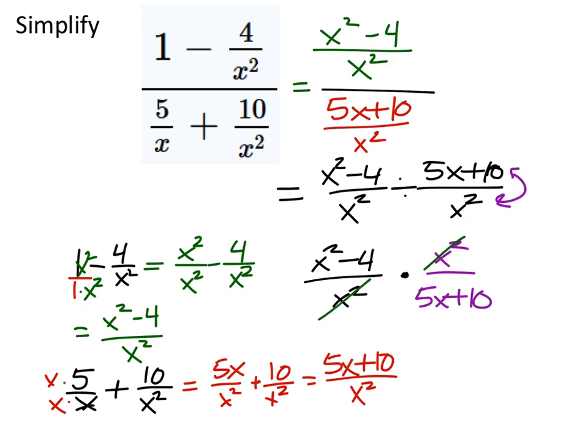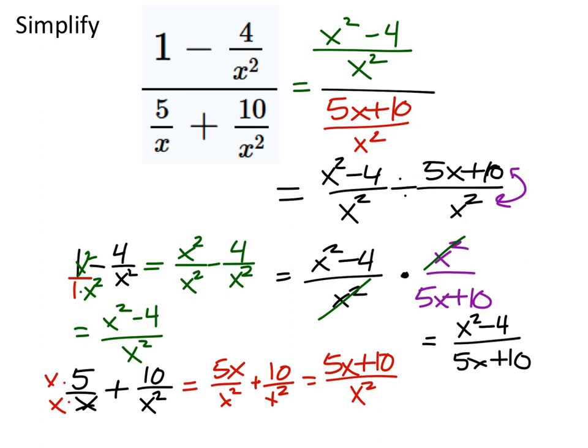Maybe that helps us, maybe it doesn't, I don't know. It certainly simplifies the problem because now all we've got is (x squared minus 4) over (5x minus 10). So this is the time I would be looking to factor. I mean, you could have before, right? 5x plus 10, thank you. And we will need that.